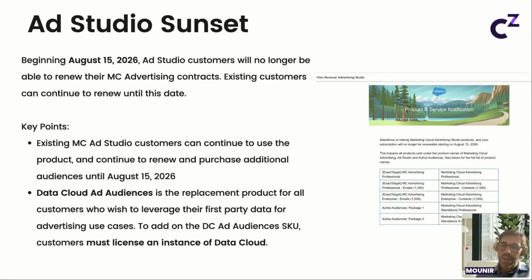So the key points, you can continue to use the product and renew it before August 15. And what Salesforce proposes here is to use Data Cloud ad audiences as a replacement product. That means you'll have to license an instance of Data Cloud, at least one. And I'll talk about this later.